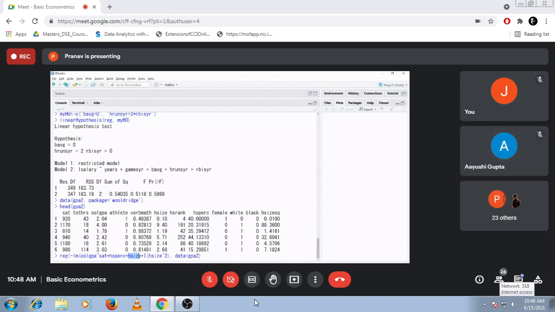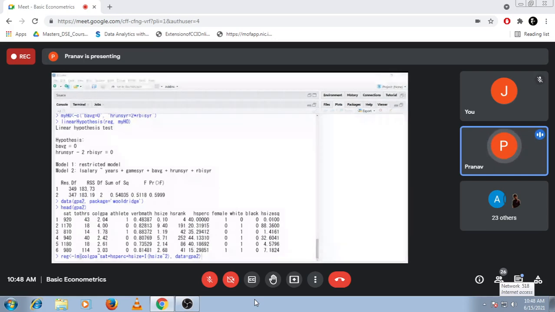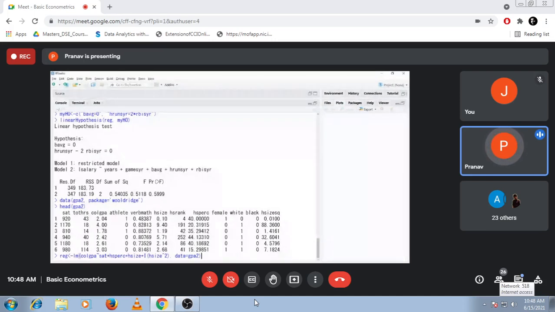All right. So coming back to this example, what we have done is we have simply run this regression of college GPA against these explanatory variables. And then what we intend to do is, on the basis of the regression result, we want to predict the values. So let me just find out a summary.